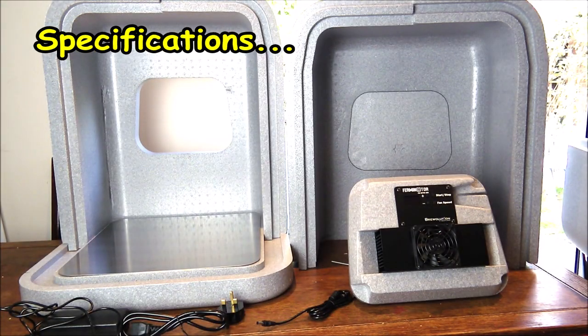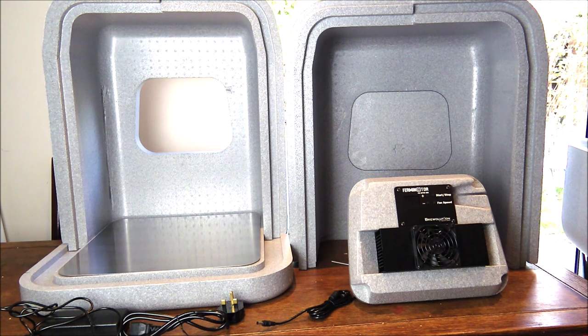Now let's run through some specifications. The cooling and heating units, at a room temperature of 20°C, are able to reduce the temperature down to 0°C and raise it up to 50°C, and that temperature can be adjusted at any point during the brewing process. That means you can brew lagers, pilsners, ales, or stouts — really selecting the temperature profile that fits your particular beer.